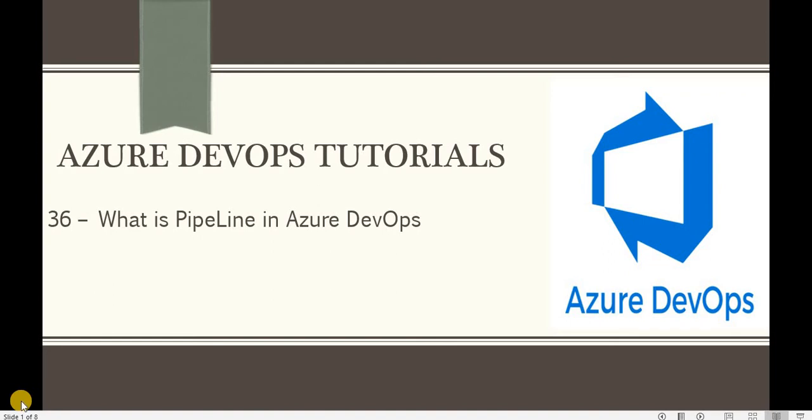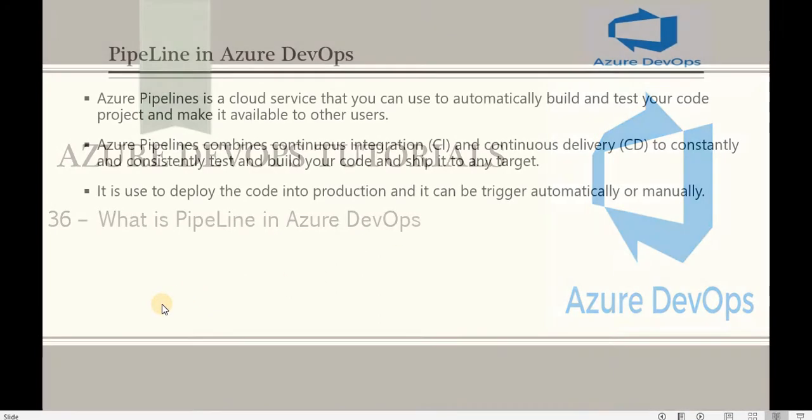In this tutorial, we will see what the pipeline in Azure DevOps is. This is a very important topic for Azure DevOps. Basically, the pipeline is like a full process of Azure DevOps, how it works: pushing or committing the changes into the branches, then merging the branches into the main branch, merging that main branch into the deployment, and from the deployment the code goes to production. All those things happen using the pipeline. So it's basically a process. Let's understand what the pipeline is and how it is useful for Azure DevOps.